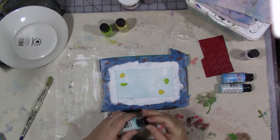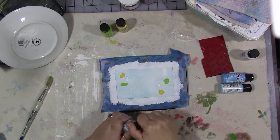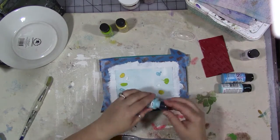I think we'll add a blue. Some of these aren't even open yet. Let's just add it this way. It might be easier. I don't like taking the plastic off. It's a pain in the neck.